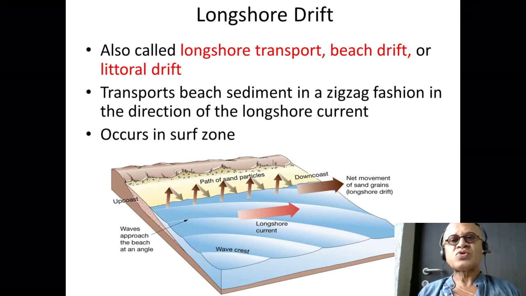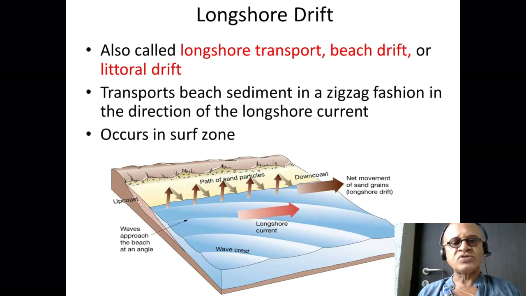So the longshore transport, or the beach drift, or the littoral drift. Littoral is the term for shoreline processes that we won't define exactly at this point. So you can see here swash going up, water soaking in, gravity pulling it down straight. So you have this zigzag movement. You end up building this longshore pressure gradient.